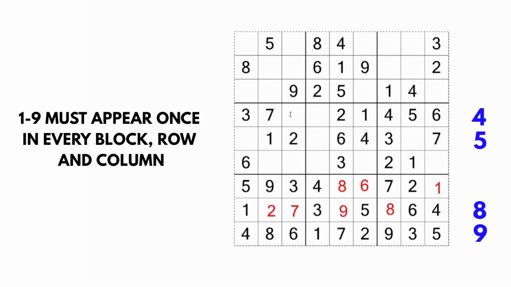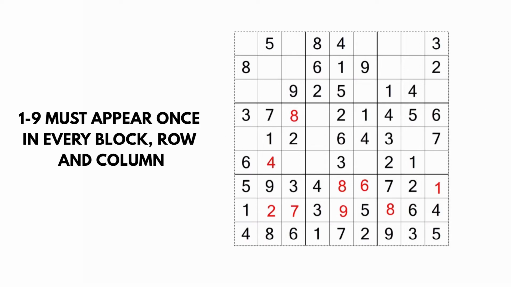So let's start with this cell. We can see a 9, so that's excluded already. We can see a 4 and a 5 in this row, which means this number can only be an 8. So the remaining numbers left are 4, 5, and 9. So if we go to this cell, if we look along here, we can't see 4, 5, or 9. But if we look along this column, we can see 5 and 9, which means that this number has to be a 4.